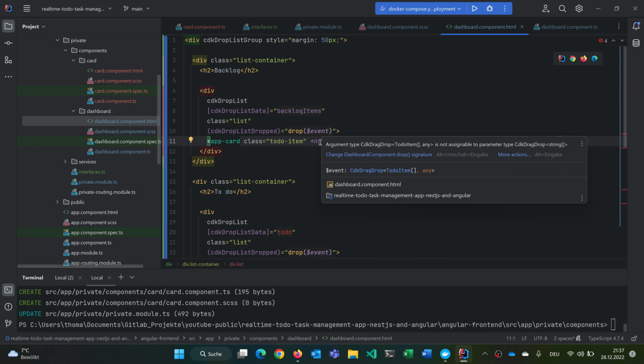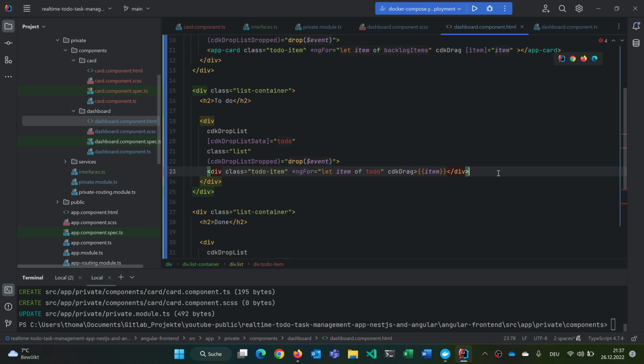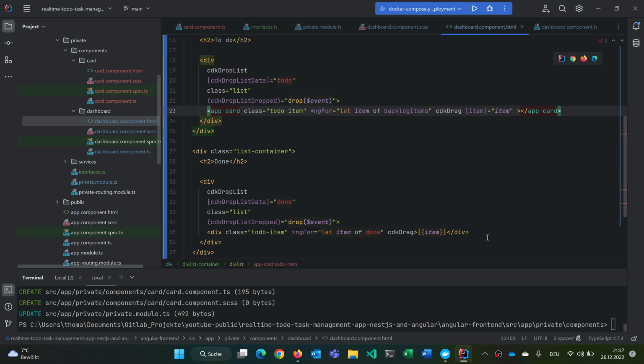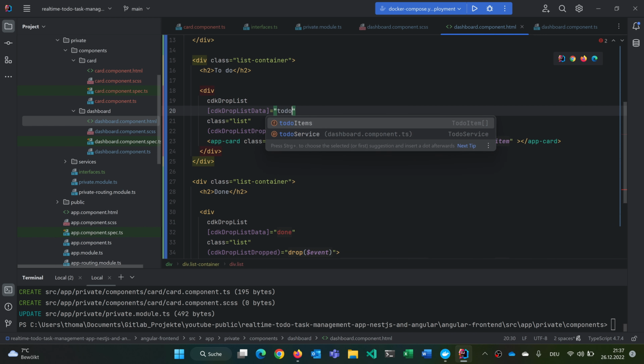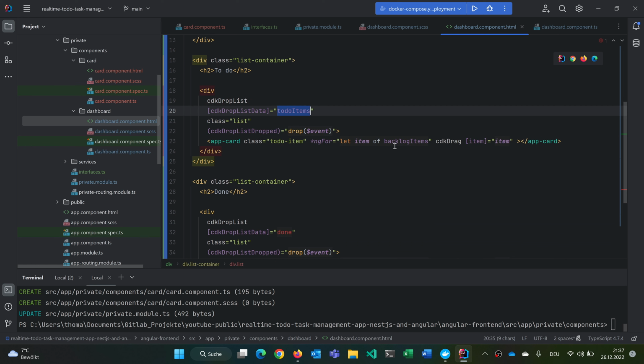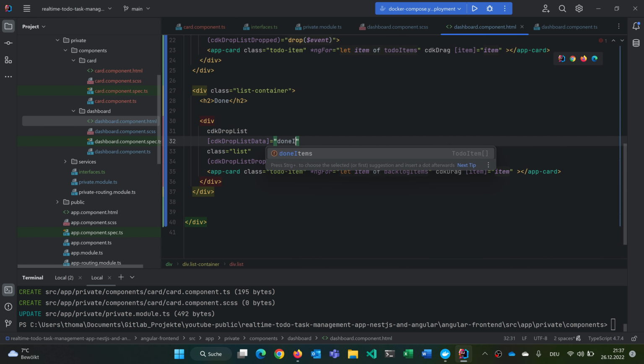So the error should go away, and now we can use the app-card here and here. And here we connect to our to-do items and iterate over them, and here to our done items and iterate over them.